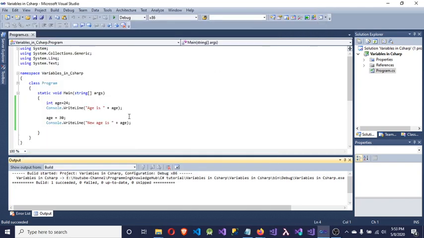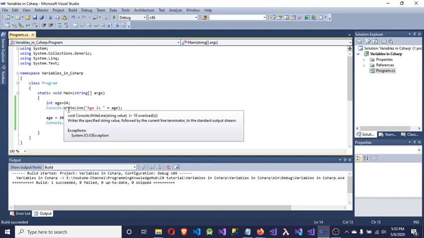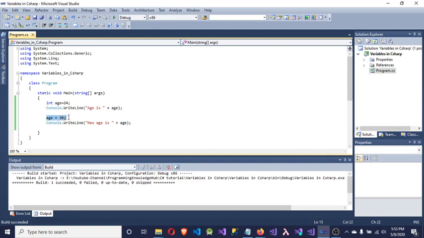So what happened behind the scenes? Behind the scenes, the compiler creates the storage area in the memory and stores the 24 value in it. Next time when the compiler comes to this line, it checks that the variable is already declared and has memory allocated, and a new value has been assigned. So the compiler replaces the old value of this variable age with the new value and prints the new value of the variable. So simple, no? Yeah, it's very simple, I understand.